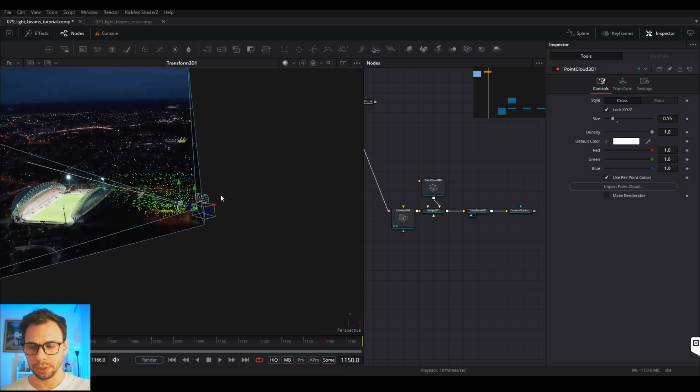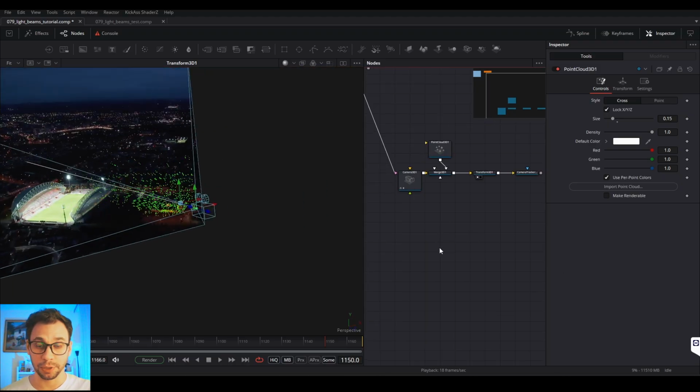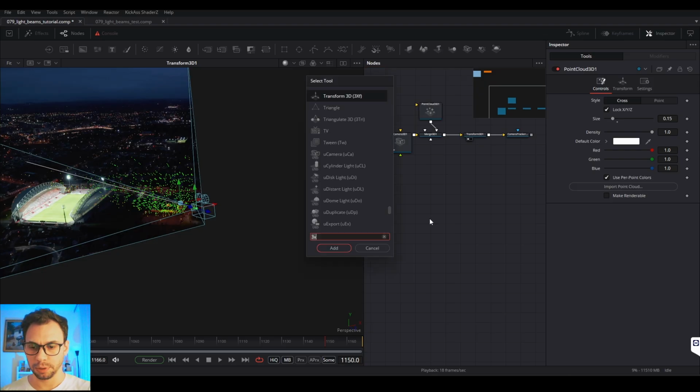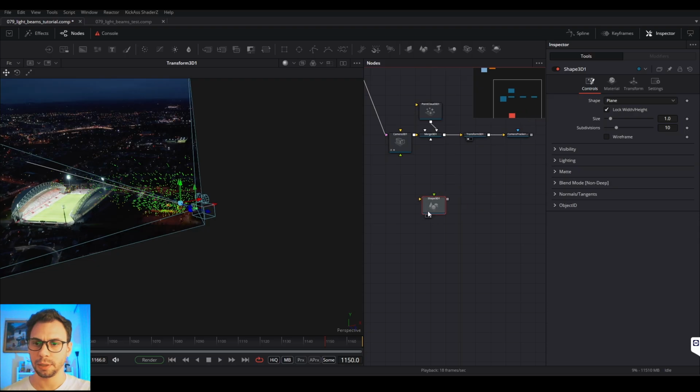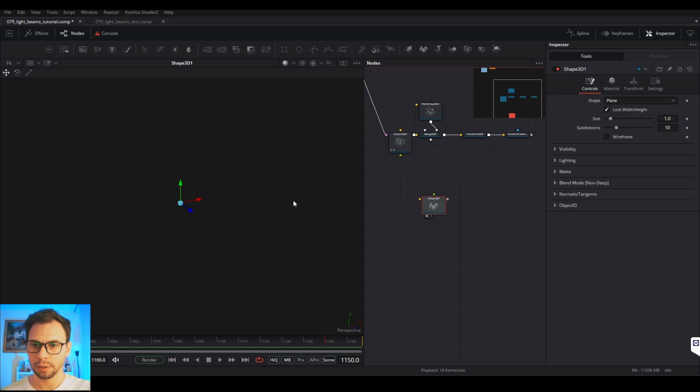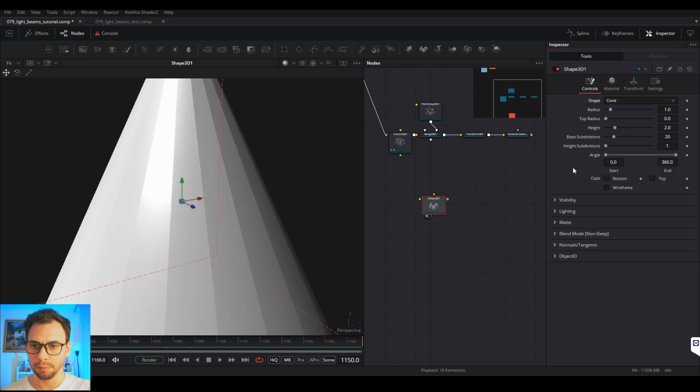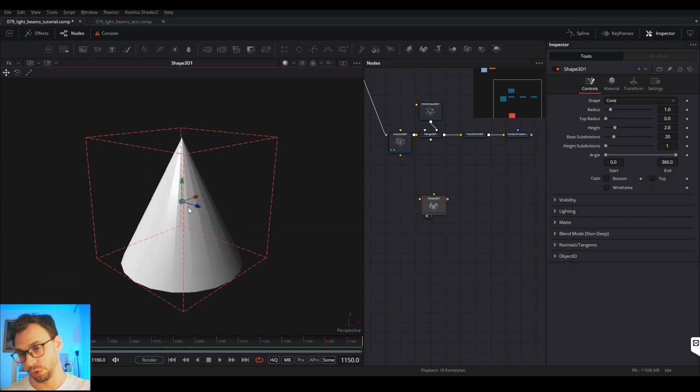So we're done with the tracking, and let's now create a cone object. So I'm calling a shape node. By default, this is a plane, but I want to change that to a cone shape because my light beam will be a cone shape.